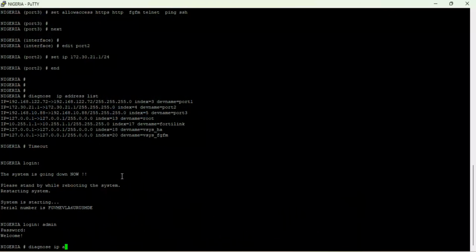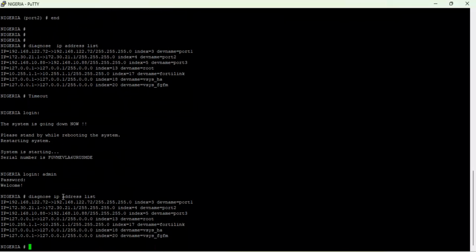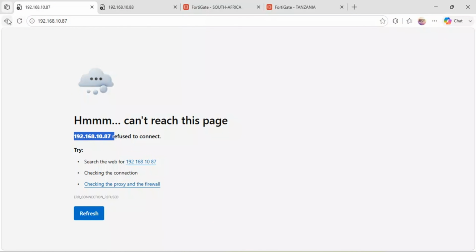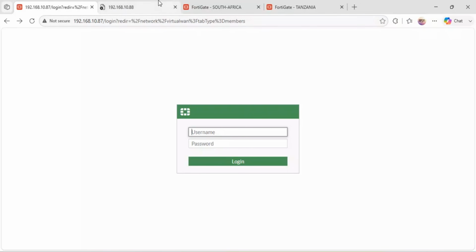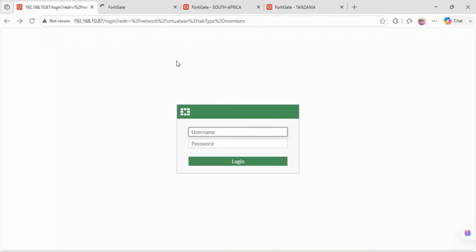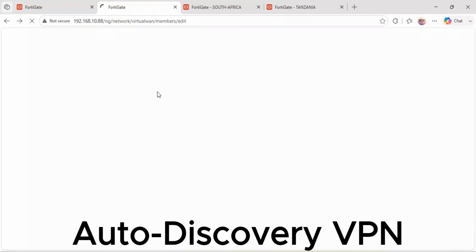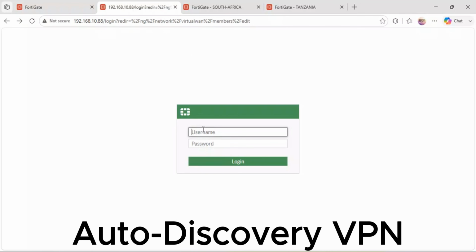Diagnose IP address list, that is 88, it is the same. So you see it's up, admin, then admin.